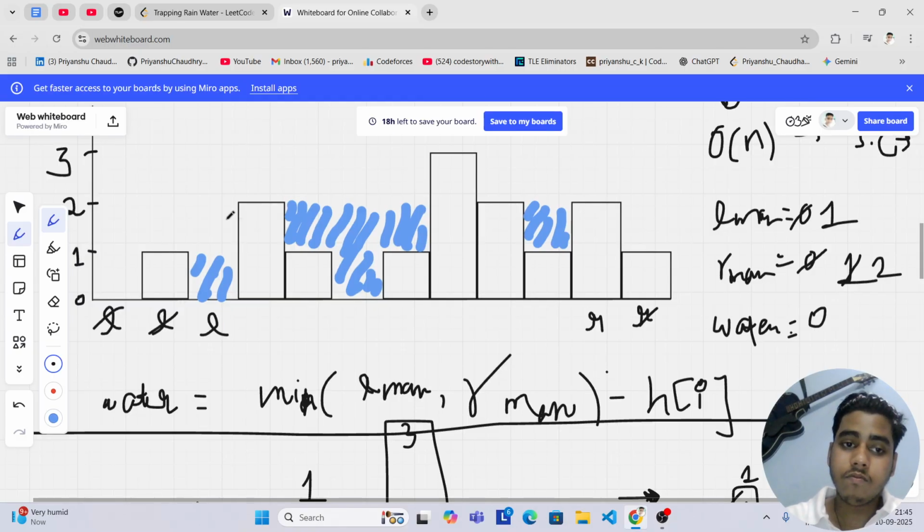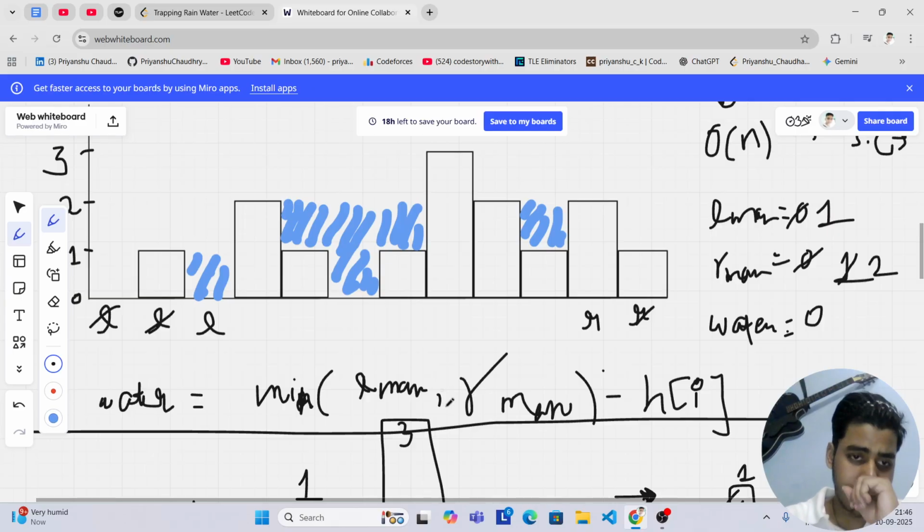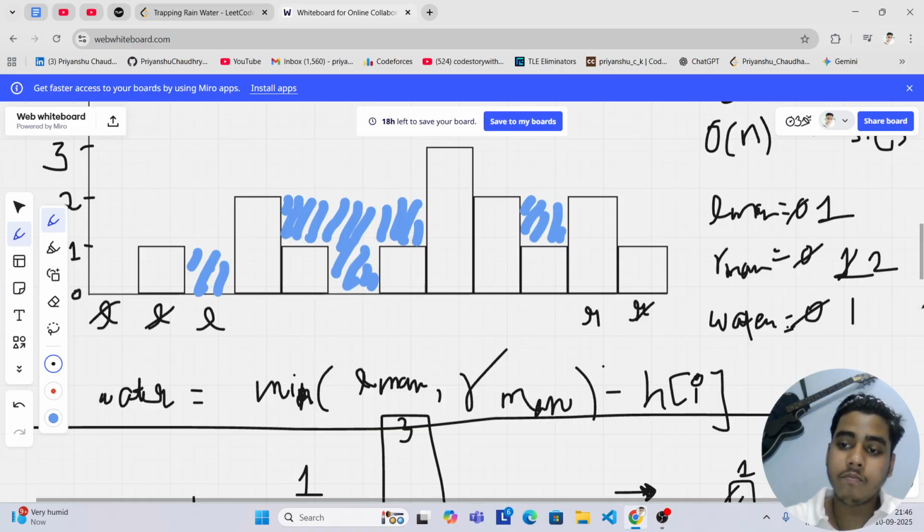Now here again I will update my left max and right max, and I will see there is no change. And now my water will be left max minus the height of the building, that is 0, so this will come 1.